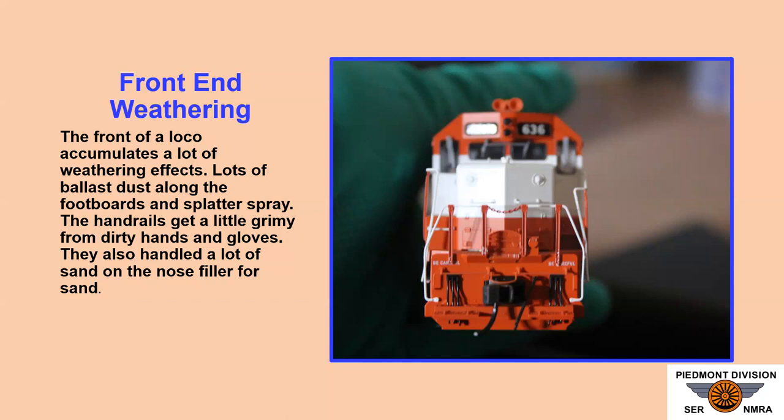So they were handling stuff, and hoses were rubbing against those noses of the locomotive with the black rubber hoses, and also their dirty hands and gloves would always get right on the edge of that nose area. So that would also have an effect where there's a lot of dirt and grime constantly. You got to remember, these locomotives were used a lot. They were dirty, grimy locomotives just from the conditions they worked under every day.